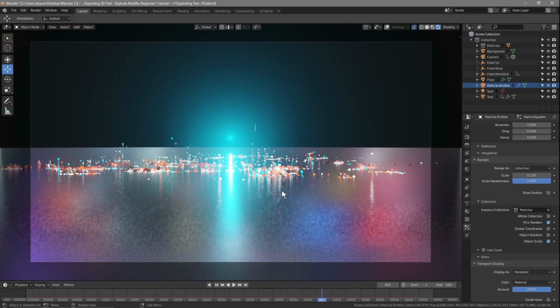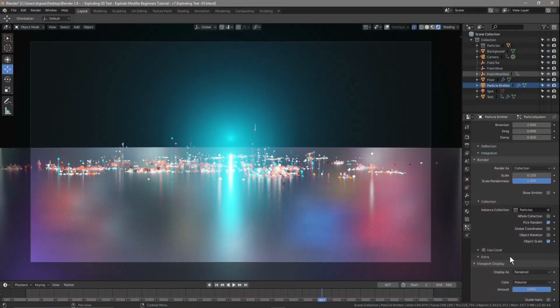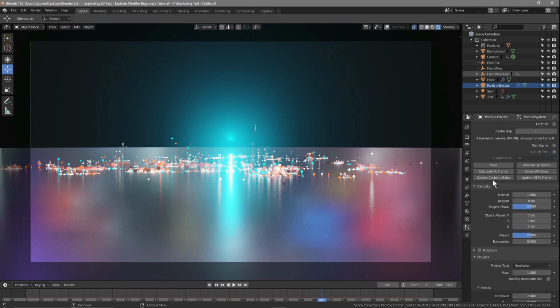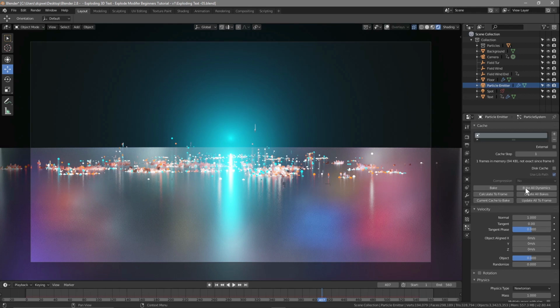So now it's for you to really go and experiment. Let's render out this frame here and see what it looks like. So we can see the particles in here. Really, we need to bake it, to be honest, to see the particle position. When you change these settings in the particle, or if you change the text settings, anything in here, always remember that you have to go and rebake everything, right? Bake the dynamics. So you have to rebake everything after you change the settings. So when you render, the particles will be in the correct position. Otherwise, when you render a frame, a test frame, or the actual animation, it won't be in the correct place. It will just look wrong.